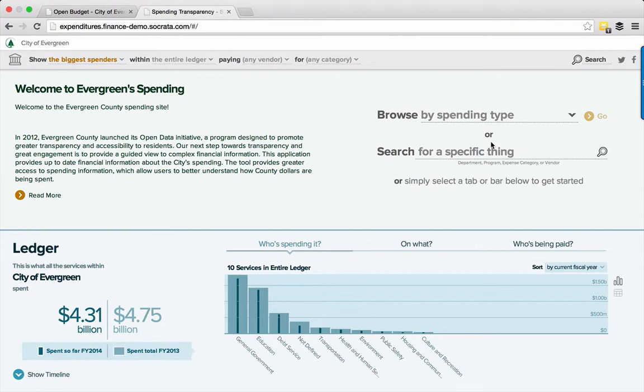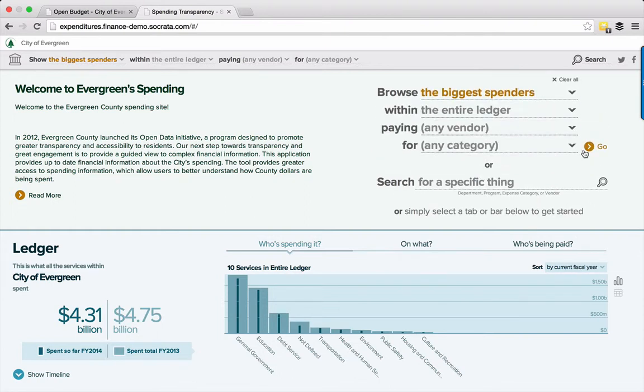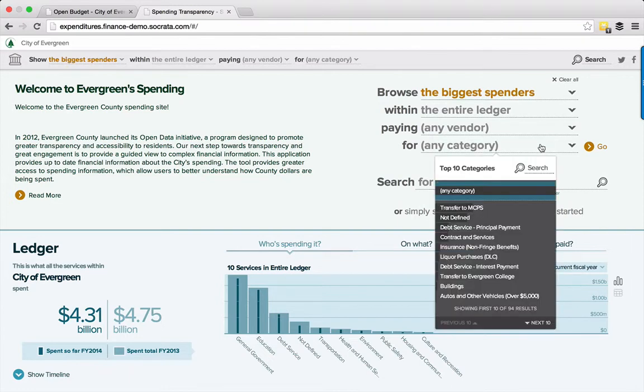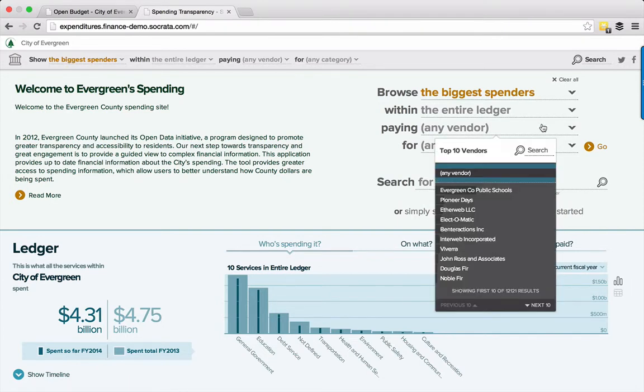So you could look by spending type, or you could look at the biggest spenders within the entire ledger. You can look at specific vendors if you wanted to look at those. And you can also look by categories. So it gives you down to the line item and actually what's going on within the checkbook.